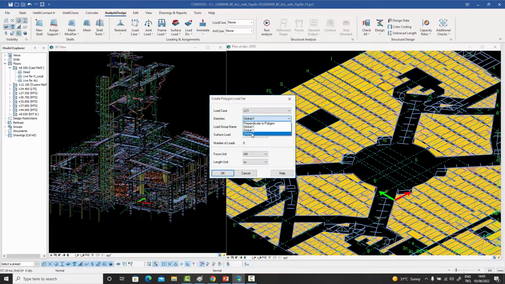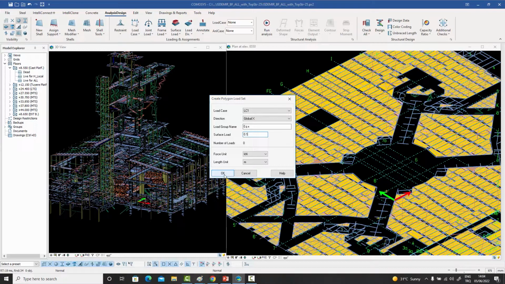But instead of choosing the global Z direction, for example, let me choose the global X direction and call it the earthquake X load. Let's say my equivalent static load on this level is 10 tons, and the area of this whole thing is, let's say, 100 square meters. So that's like 0.1 tons per square meter. So I can actually go in there and say something like 0.1 kilonewtons per meter square, say, for example. This is my earthquake load in the X direction using these polygons.